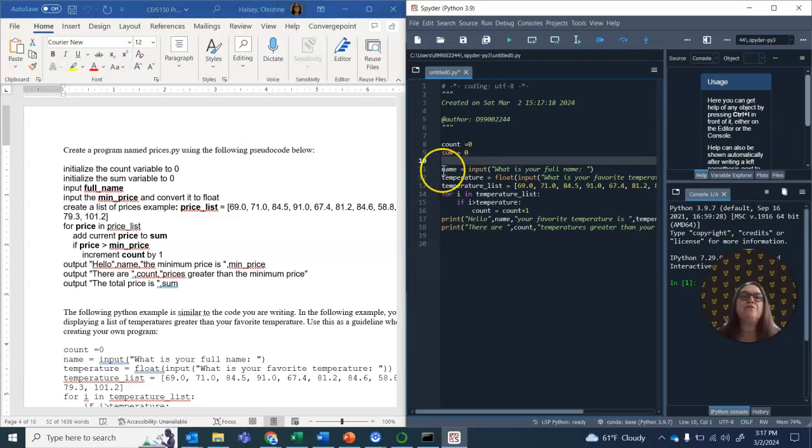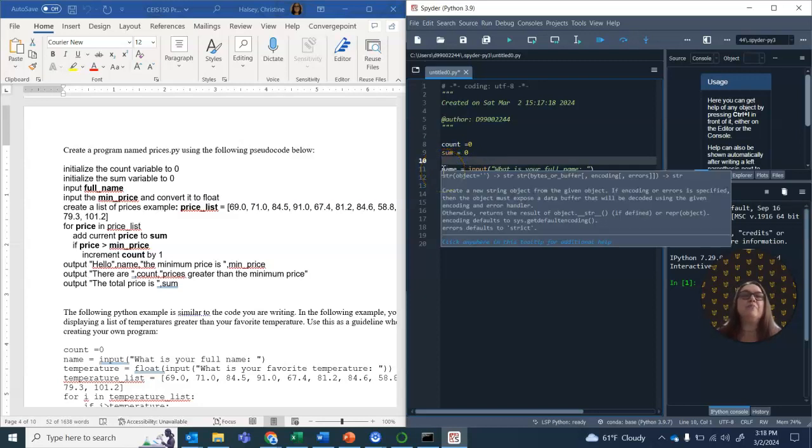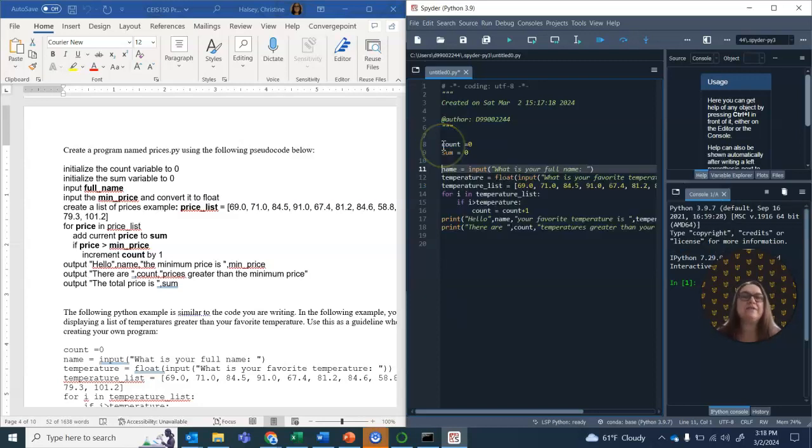Input full name, and they put it in bold, so what that tells me is that I need to come in here and change this to full underscore name. And you'll see what that did is it generated an error down here where I had name, so instead of name down here I need full underscore name.